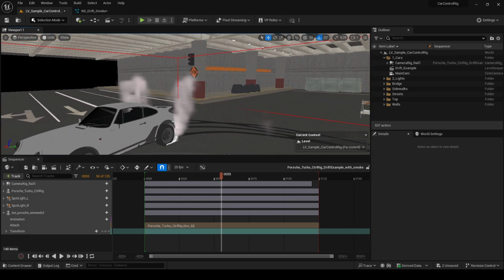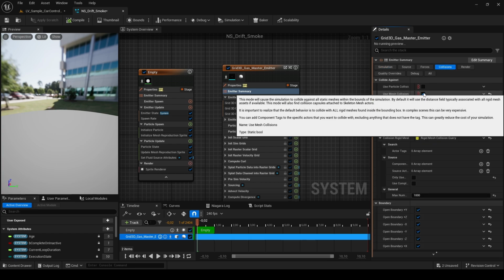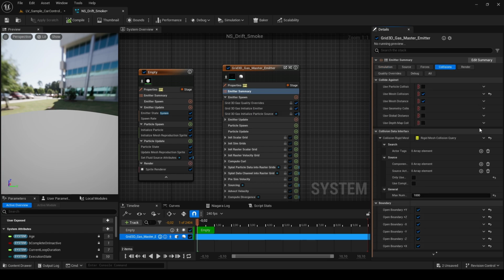And maybe you want to have it colliding with the car, but for my taste, I don't want to have the smoke colliding with anything in my scene. So I can simply jump into the collisions tab and uncheck everything. But you can also create your own tag, so you can specifically say which actor should collide with the smoke and which should not collide.